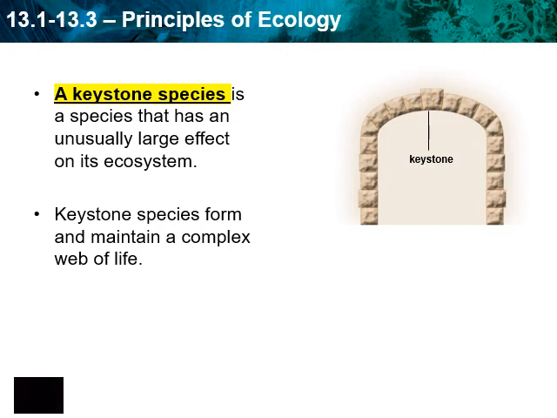So a keystone is actually, if you look at my picture here, that middle stone holding up the arch. And this whole arch, if we were to take this middle stone, it would fall apart, okay? Because that is actually holding all the weight and balancing both sides of that archway. So the keystone species is just like that. If we remove it from the ecosystem, that balance in that ecosystem has been lost. And so something really detrimental or bad might happen.